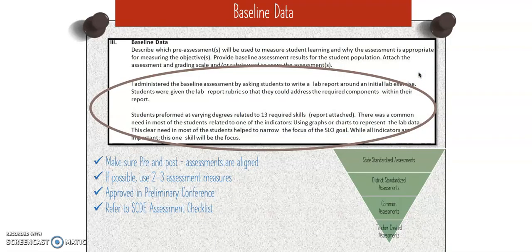Our baseline data. This is actually where you're going to develop a pre-assessment. You're going to give that pre-assessment to students, then teach the students for a few weeks, and then give them a post-assessment. Your pre-assessment will probably be some kind of math probe, and I'll talk about that more in the module, about what that should look like.